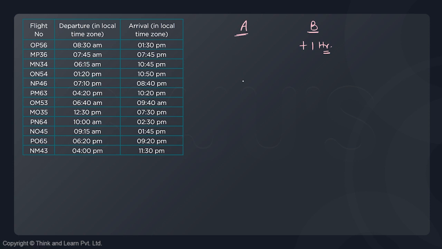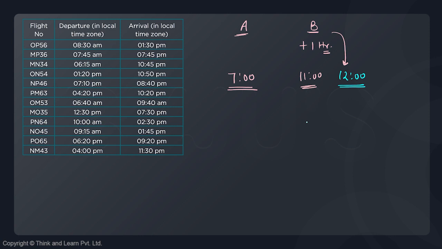Let's say a flight starts from city A at 7 o'clock and it reaches B in, let's say, 4 hours. So can I say it would reach B at 11 o'clock? But the time at B would not be shown as 11 because they are 1 hour ahead. So the time shown over there would be 12. Though the time duration is just 4 hours, it would look like it is taking 5 hours because city B's time is 1 hour ahead.